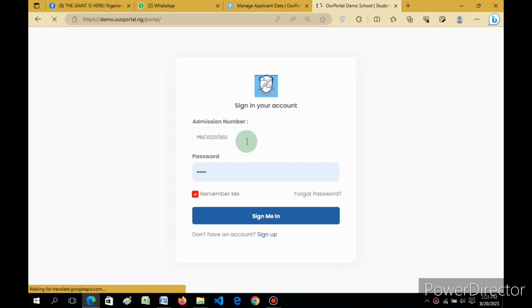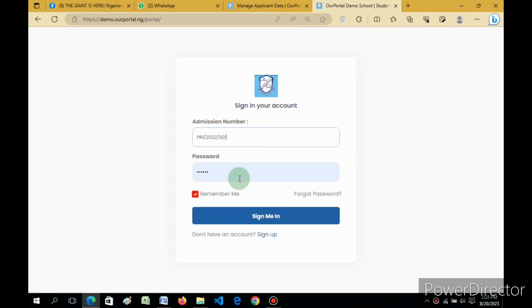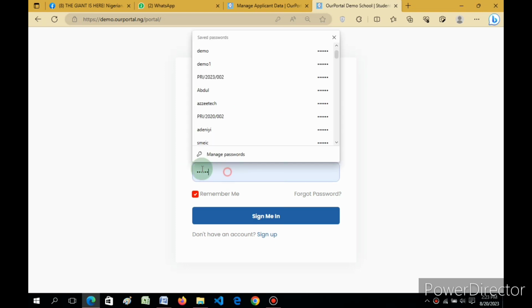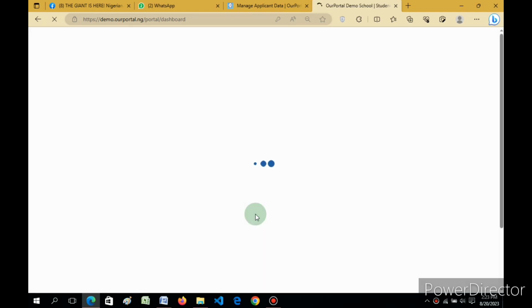I'm going to the student portal now. The exam number I copy and paste it, then the password 1 2 3 4 5 6. So I'm signing in now.